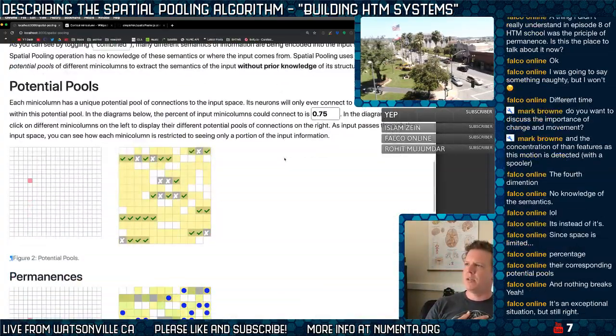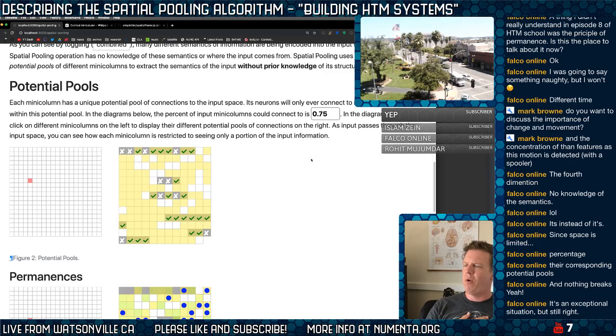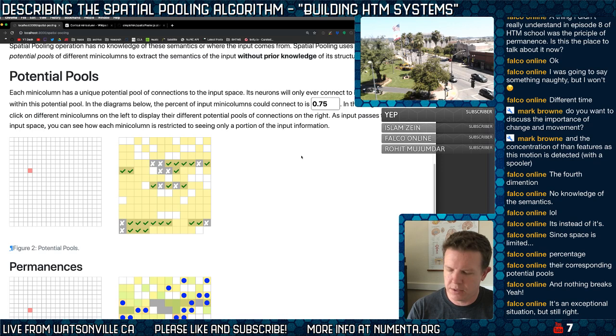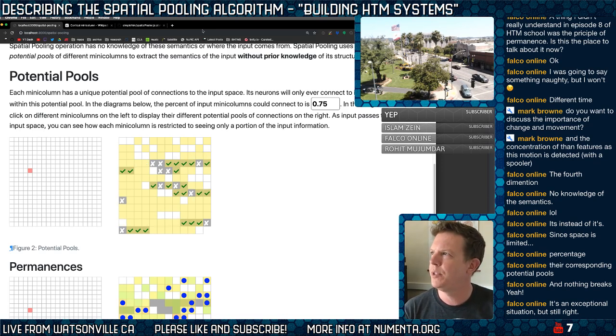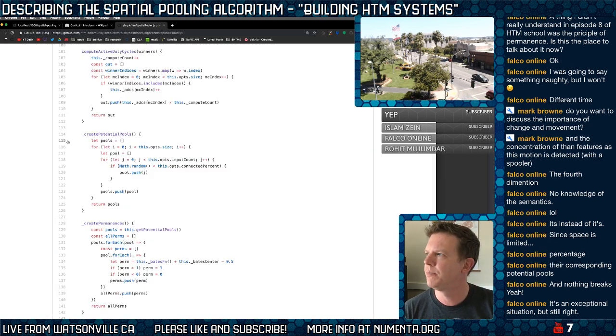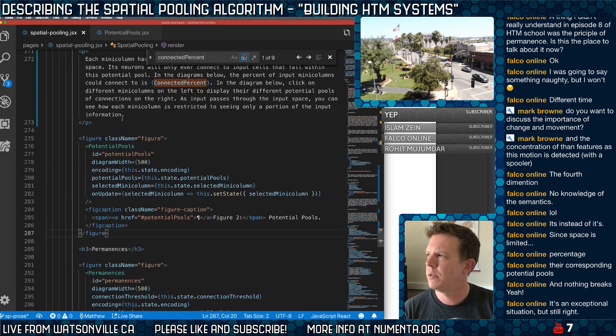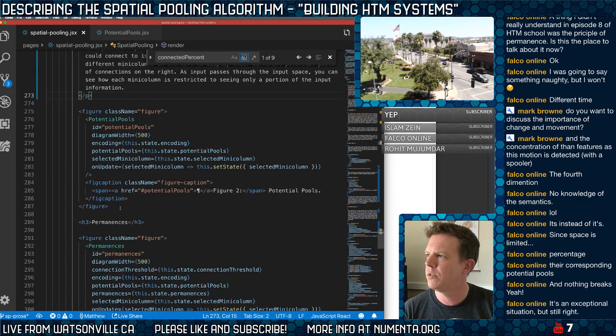So now I actually want to show the code. We might as well show some code here. I can probably take this pretty much verbatim and show a little bit of code to show the potential pools.